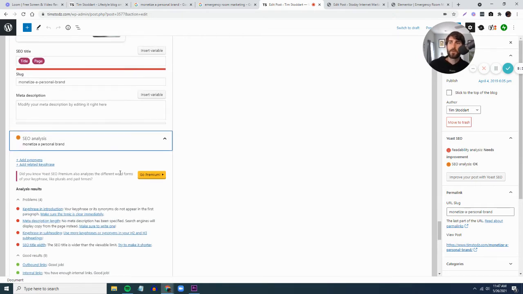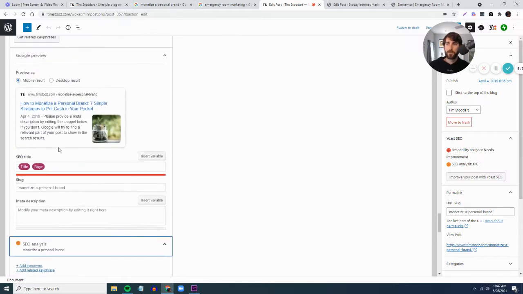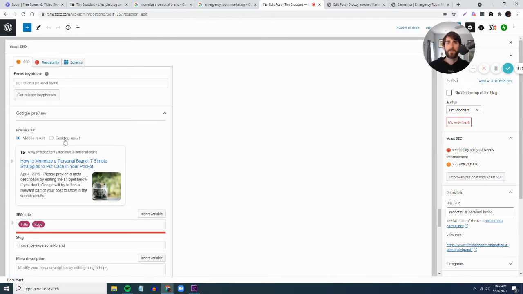The first thing we want to do, the absolute first thing that we want to do, is designate a keyword to each article. This is so important, and it's so simple, but it's just lack of organization, which is why people fall victim to this. A lot of times the general consensus is just write the best content and over time you'll rank.